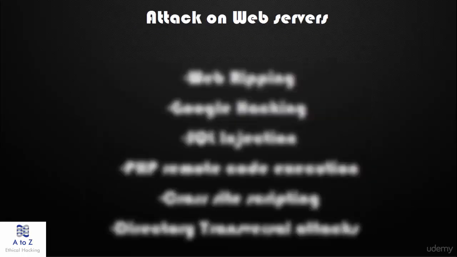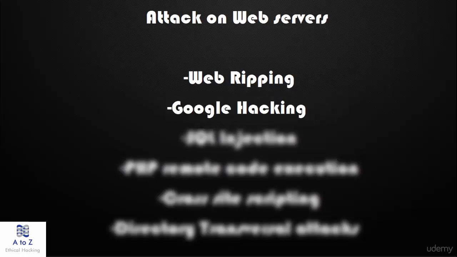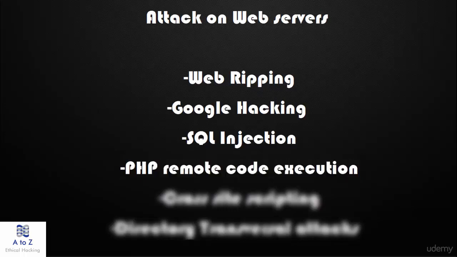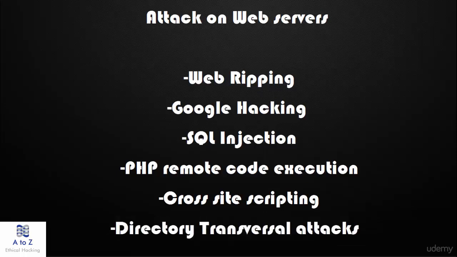We will see different types of attack on web servers. The first one is web ripping, second Google hacking, then SQL injection, PHP remote code execution, cross-site scripting, directory traversal attacks. I'm not saying these are the only attacks on web servers, there are still many more. If I get time, I will add still more. But in this course, we will see all these in depth by doing them ourselves.